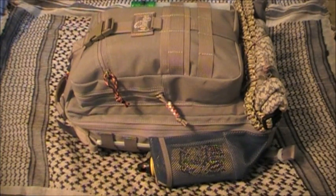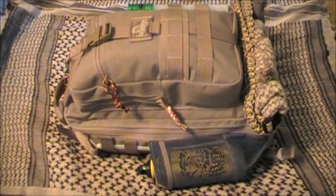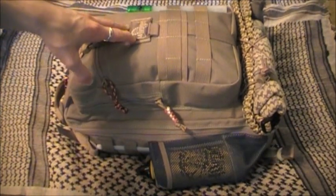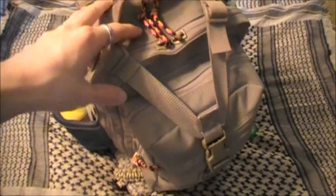So like I said, this is not a complete system as of right now. So please don't condemn it for that and say that, yeah, get the keyboard commandos going. So anyway, I just wanted to show you guys, this is my system as of right now. Like I said, this is my Maxpedition Pygmy Falcon 2. Made a few modifications to it.